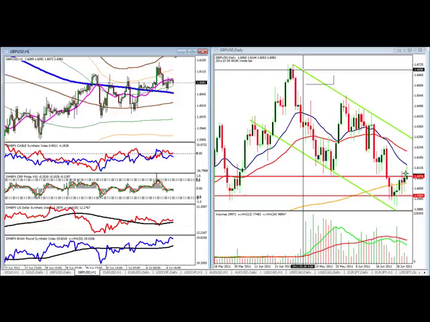One thing we see is that on this light volume day, we ran up to the 20 moving average and came right back down. But of course, volume is light at the current time, and so our indicators are going to be a little off because of the volume. But as we come to the hourly, we see a couple things. The hourly did give us, we were watching it here initially over the weekend, and then today's action ran us up, and now we're coming back down.